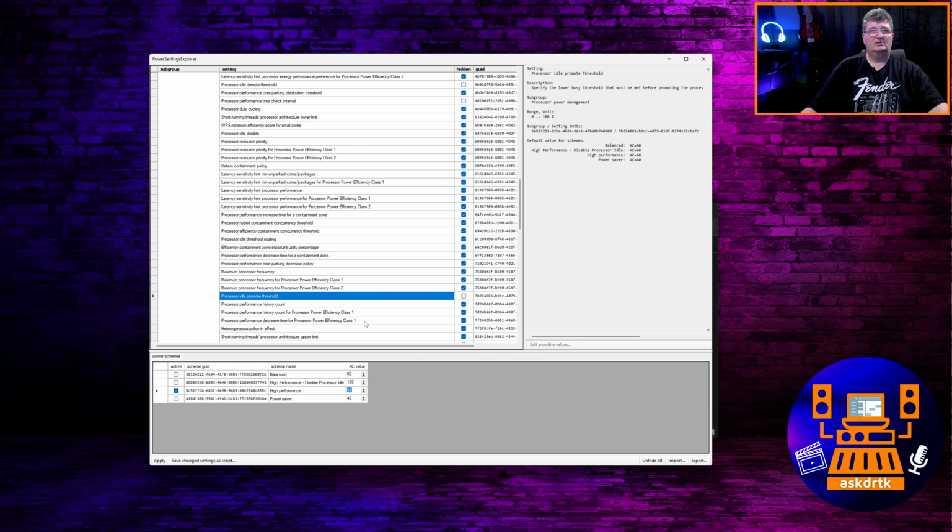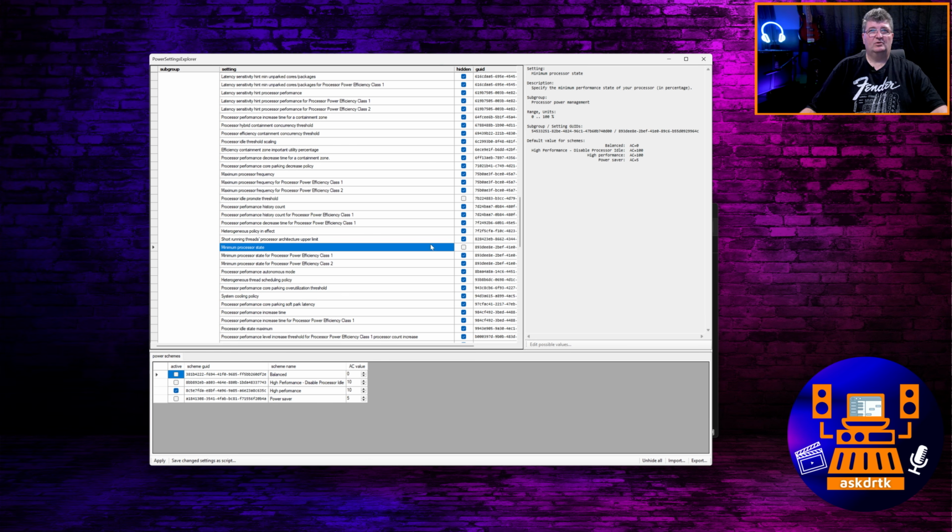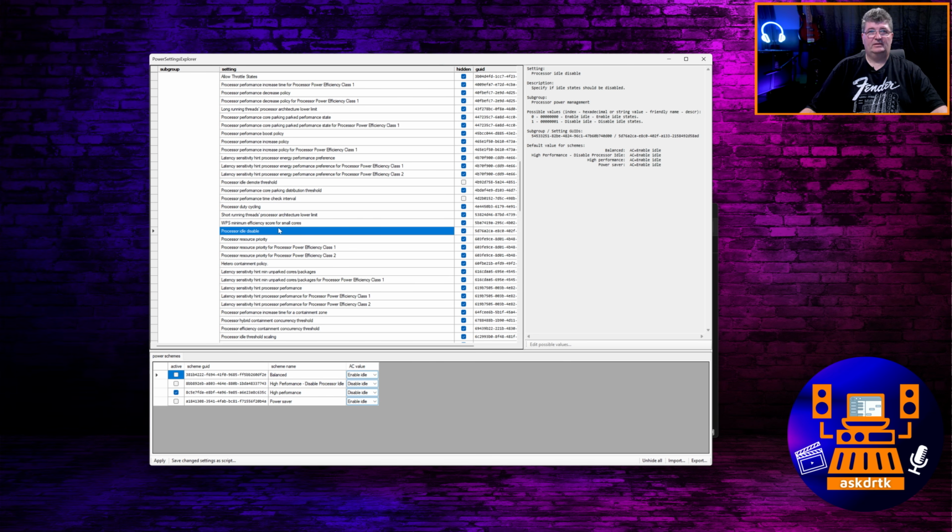The next thing we're going to take a look at here is the processor state. And looking at minimum processor state, again, you can see that I have mine unhidden so that it's available in the control panel. And in my case here, I have it set to 10. I just don't want it throttling all the way down. There's another thing you can do here, and I'll just show you that setting, and that is processor idle disable. Now I have this hidden. You can also make this visible, and you'll see I have mine set to disable idle. And so again, this is just going to prevent the processor from idling down anywhere.